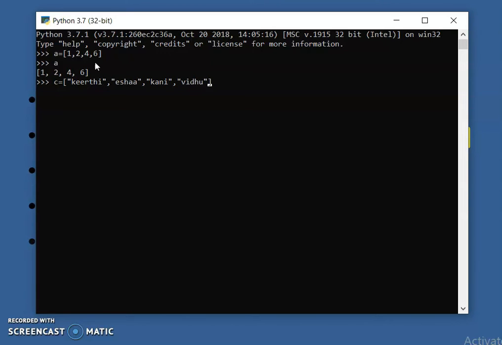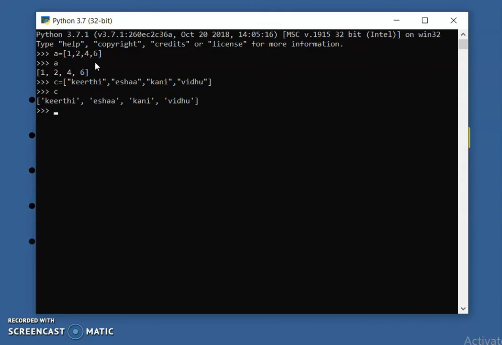So I took particular names, for example. So it is also a list. How can we say it is a list? Because it consists of square brackets and the items are separated by commas. If I give an enter, I want the list which is C. If I press enter, the values of C, that is the list, will be obtained in the output.